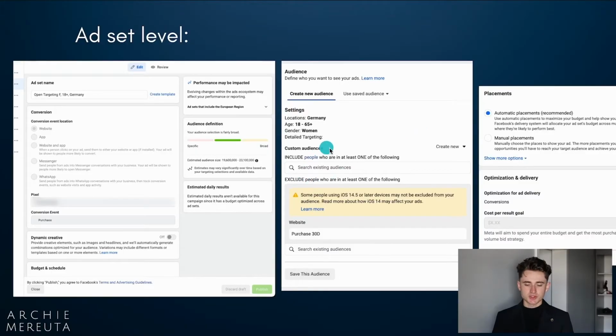Now, as for the exclusions, I like to exclude purchasers in the past 30 days. The reason I don't like to exclude all purchasers in the last 180 days is because I want to show my ads to my purchasers. I want them to see and comment about their experience with the product, and if your product is good, they're going to comment something beautiful about it, and those potential new customers will see that and be more likely to convert as well, because it boils down to social proof. If other people like it, I want the product as well.